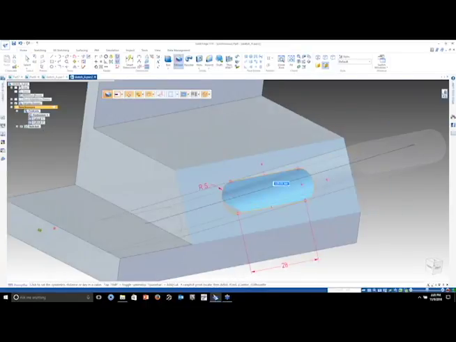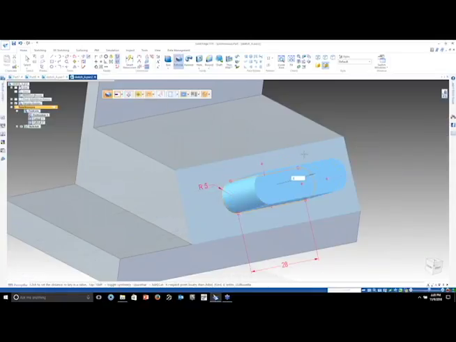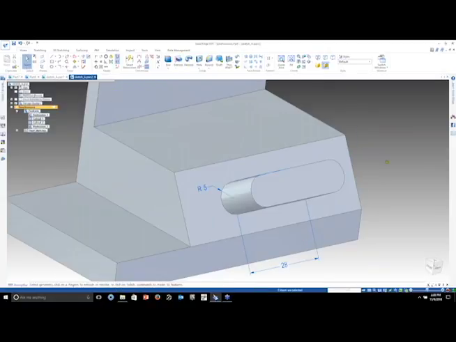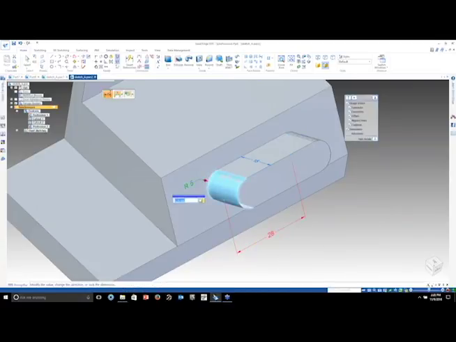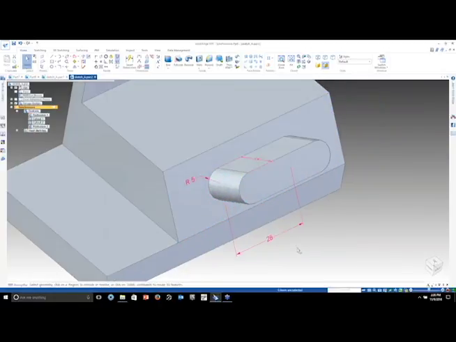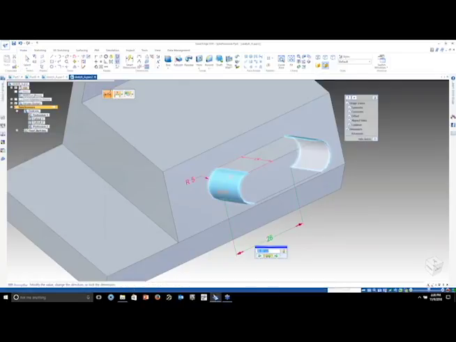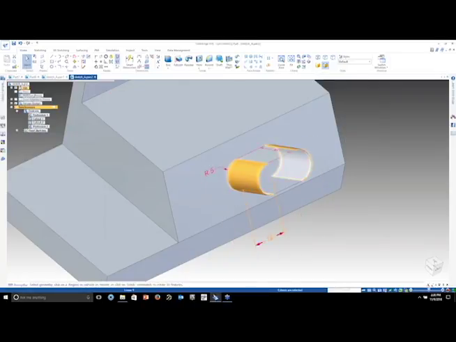So at this point, if I wanted it to be a protrusion, I'd pick it. It's an automatic selection right here. You notice we have the plus minus. What that's telling me is if I grab it and drag it out, it's going to be a protrusion. If I push it through, it's going to be a cutout. If you know specifically what you want to do, if you say you want to add it, you can just click add and it's going to be a boss. So just type in the distance you want it to protrude out, and there you have it.